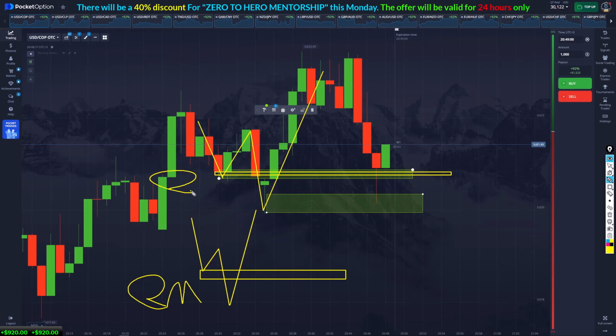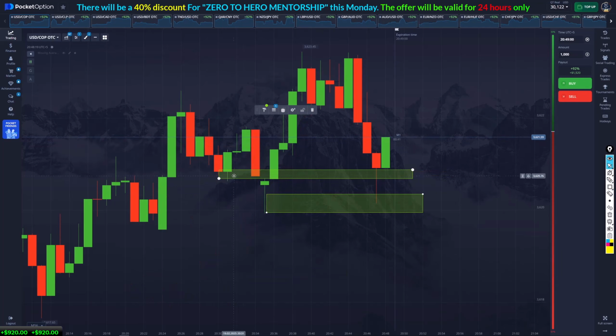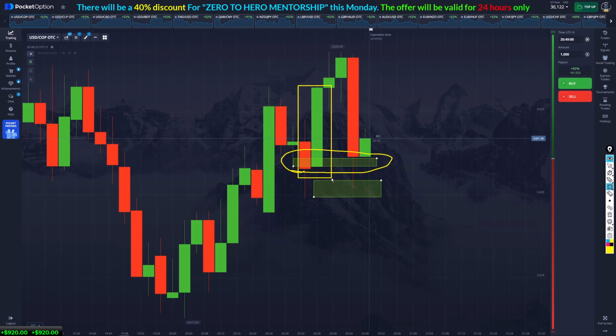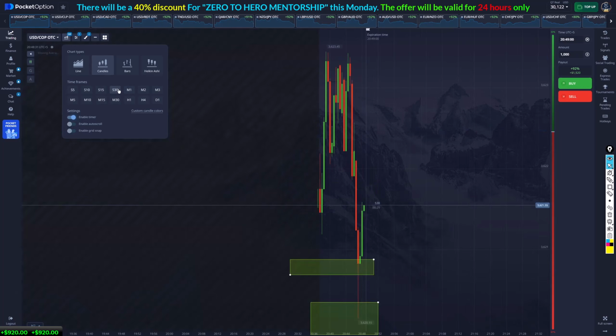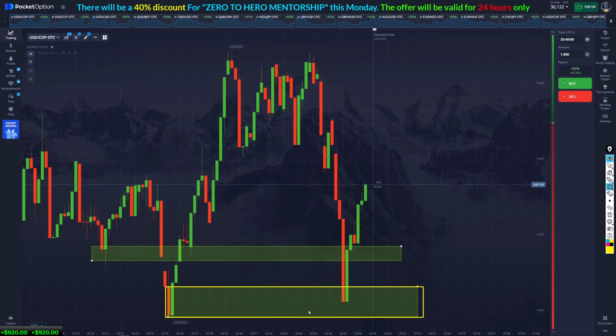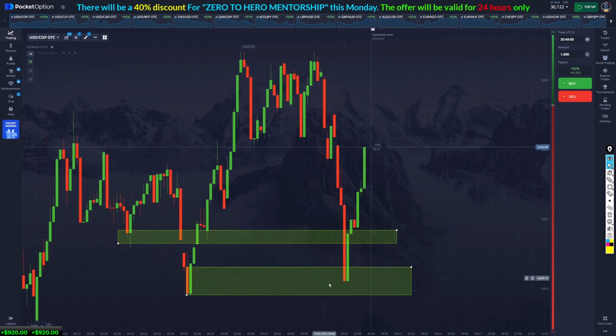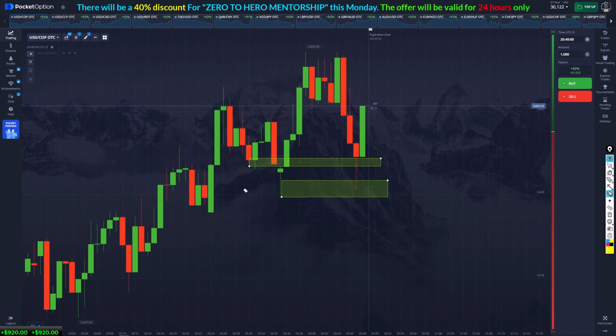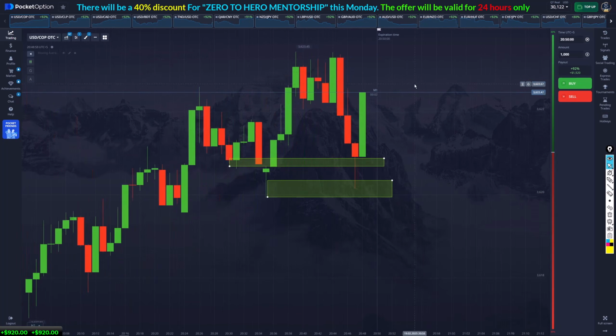Okay, QM. So after marking the QM, we go to the 3-minute time frame, a higher time frame, to see if the marked area is inside of an engulf. It means that we have higher time frame confirmation. After that, go back to 1 minute and we go to lower time frames step by step until we find a fresh supply or demand like this. This is the demand area. Then we mark this area and this is going to be the entry. Of course, it should be in the market's direction. This is important. Also, you can add trend lines like this. It shouldn't be an exact trend line, but a trend line helps you to determine the trend and go with the trend.